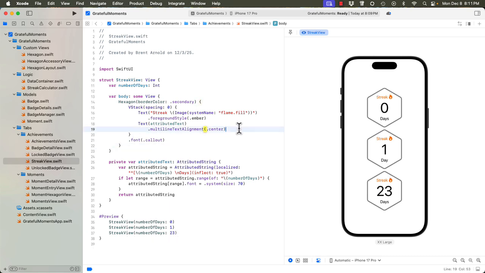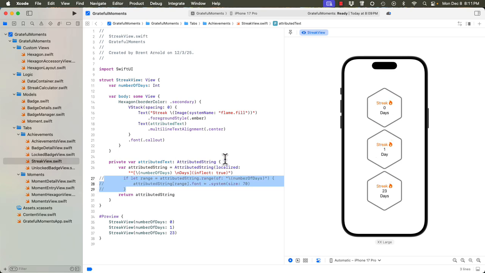Okay, so let's see what's happened. If I comment out this part in the if let, let's say command and then /, if I comment that out, the text is returning the number of days, which is the number, and then this \n means new line, which means like return, and then days, and the inflection is true. It's calculating whether or not it should say day or days.